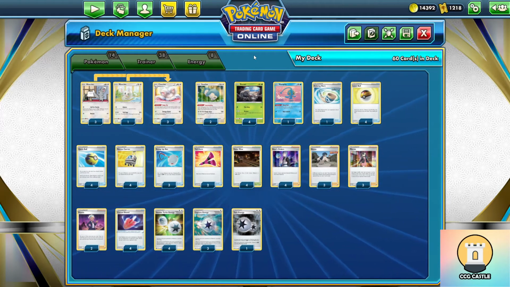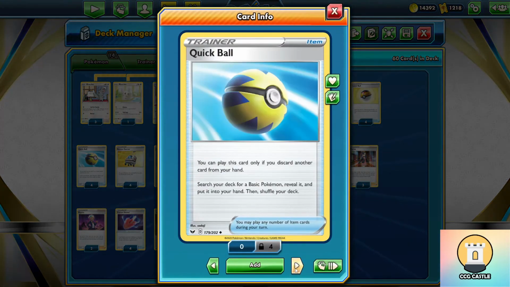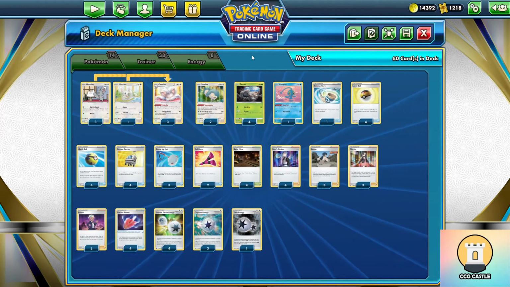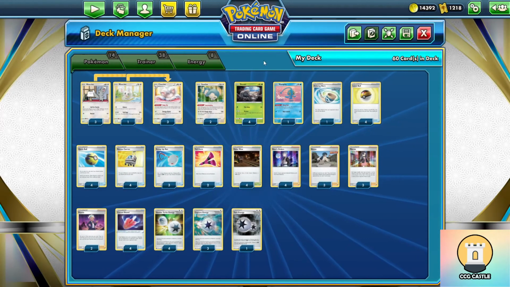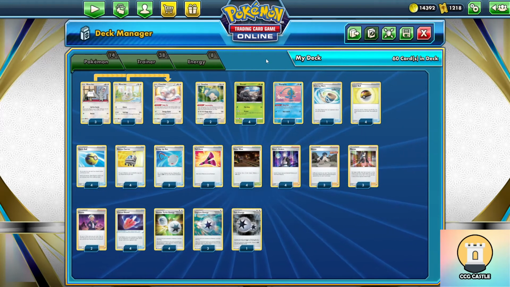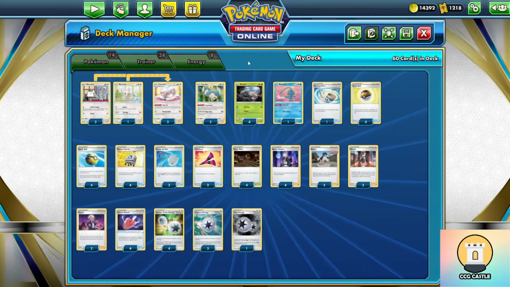Speaking about trainer cards, in order to properly set up, we have 4 copies of Level Ball and 4 copies of Quick Ball. So with the Level Ball, we can grab either Cinccino, Minccino, Durant, or Manaphy. But with the Quick Ball, we can also grab the Snorlax in addition to those Pokemons that I already mentioned. 4 copies of Rescue Carrier is a must-play card in this deck because it allows you to grab 2 Pokemons with 90 or less HP from the discard pile back in your hand.